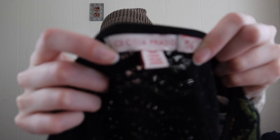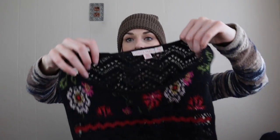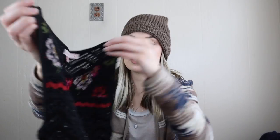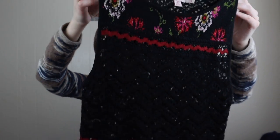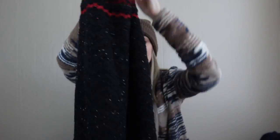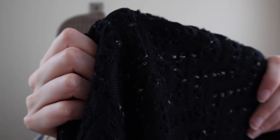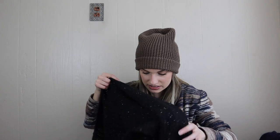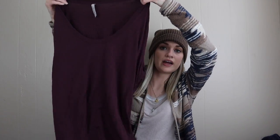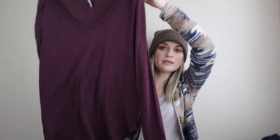This was a great find — it is Cecilia Prado, sold at Anthropologie, size small. It's really pretty, like a needlepoint or cross-stitch design — it's supposed to look like that but it's actually more of a print. It is a maxi dress with a fuzzy texture and side slits.